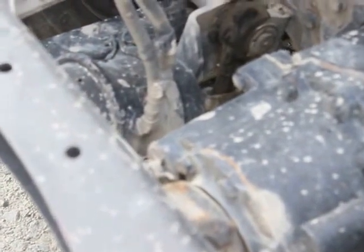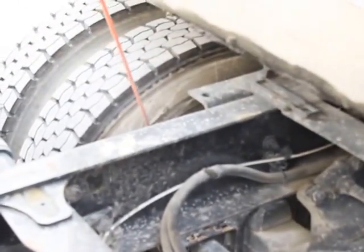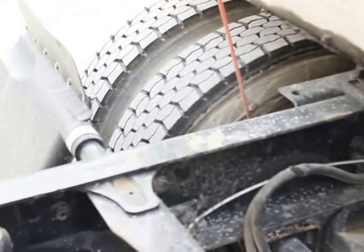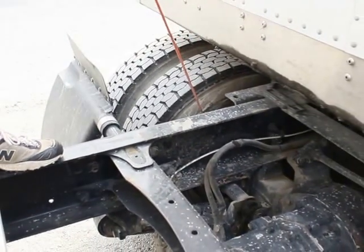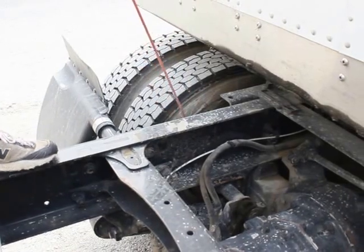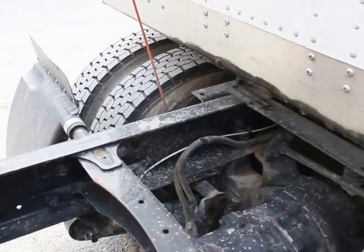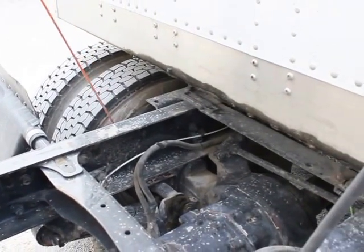My brake shoes are properly mounted secured. They're not bent, broken, or damaged. Not missing any bolts, nuts, or hardware. Return springs are in place. They're not worn dangerously thin. My brake drum is properly mounted secured. It's not bent, broken, or damaged. Not cracked, no illegal welds. Not worn dangerously thin, and there's no oil or grease that can start a fire.